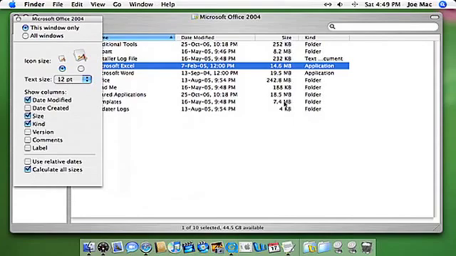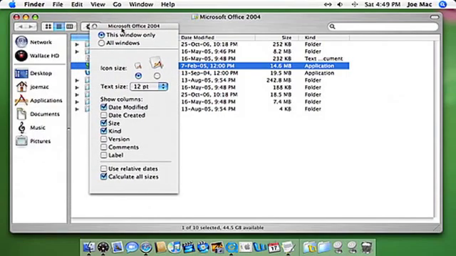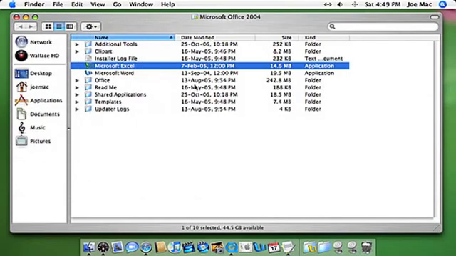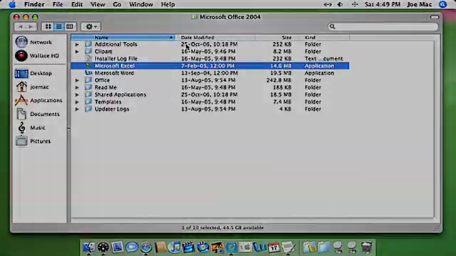So right away you can see the size of all the files and the folders, but I wouldn't put that on all the time because that just takes up a lot of hard drive time. You can turn it on or off and you can see it in real time. So that is compatibility and some more folder options for you.